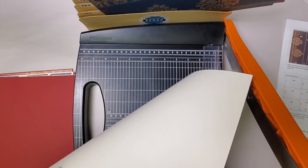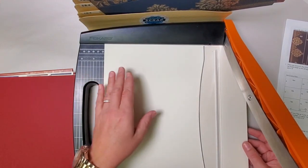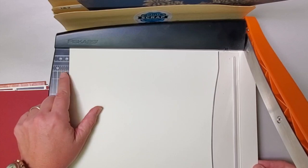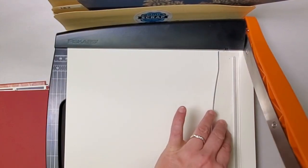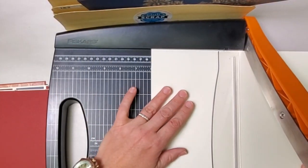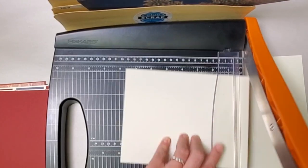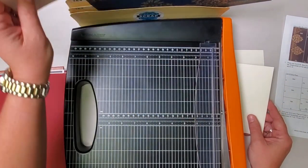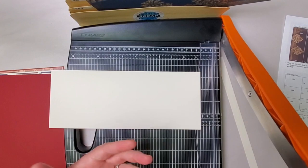For the ivory plain, make sure it's plain on both sides so you're cutting the right piece. The first cut might be a little foreign — it's 11 and three-eighths. To find that: look at 11, then 11 and a quarter, and halfway between 11 and a quarter and 11 and a half you'll find that medium-sized hash mark — that's 11 and three-eighths. Then cut at 10 and three-quarters and six. After rotating, we're going to make two photo mats by cutting horizontally at eight and four. Gather them up — one four-by-six goes in seven and eight, the other two four-by-sixes in three and four. Pick up the next piece and make cuts at 11 and a quarter, seven and a half, and three and three-quarters.